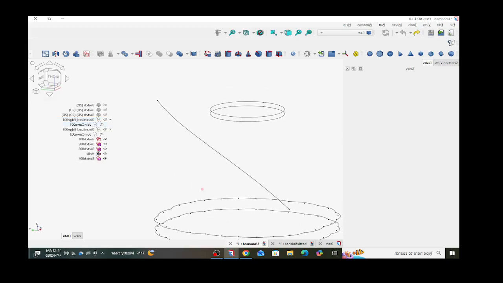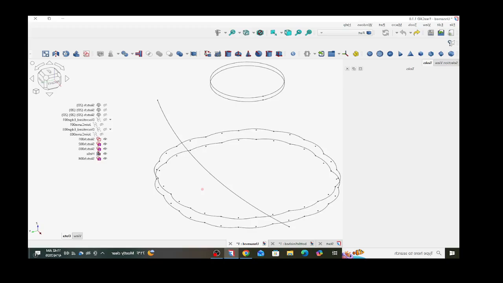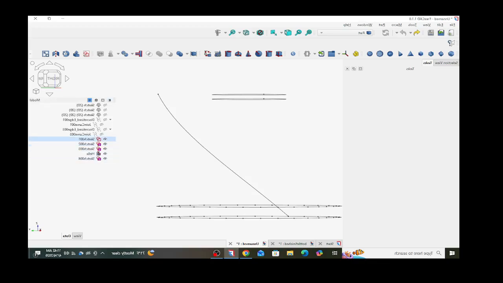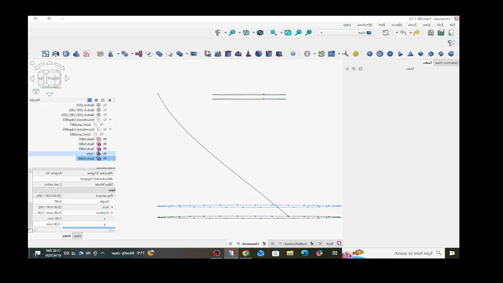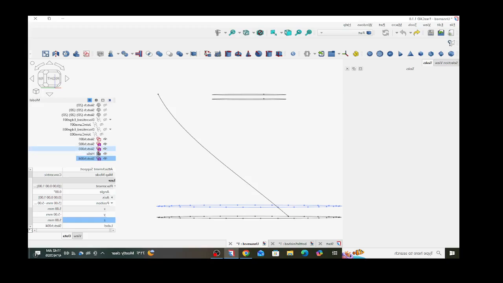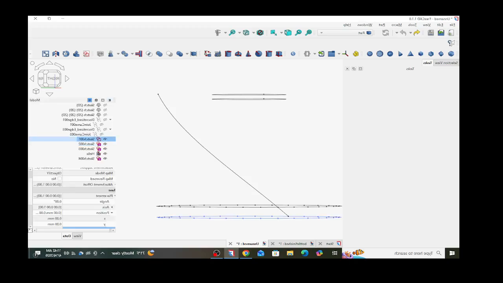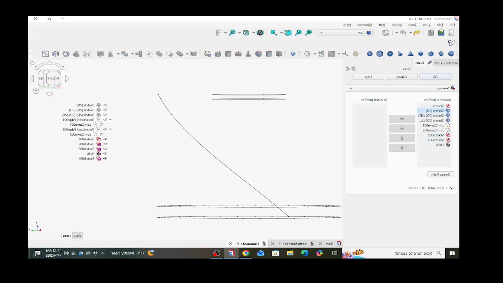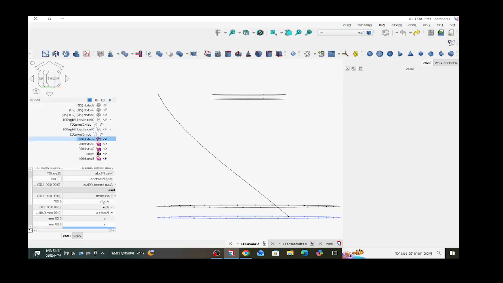We'll hide our discretized edge. And that's just about right for now. So our sketches in order are sketch 001, sketch 004, sketch 003, and sketch 002. So 1, 4, 3, 2. We're going to go ahead and create our sweep now just to test it. In order. Oop. And we have a problem.